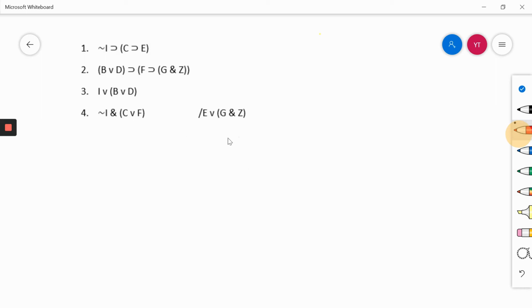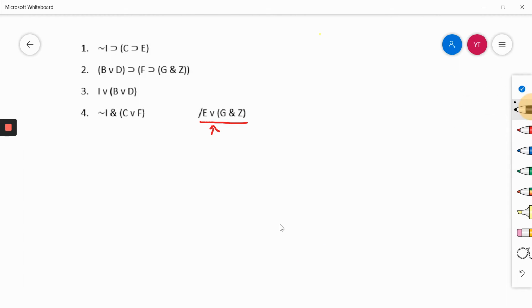The first thing you should always do is just take stock. Identify your conclusion and read through your premises and start looking for patterns. For example, notice that our conclusion is a disjunction. Well, there's going to be more than one way to derive a disjunction.